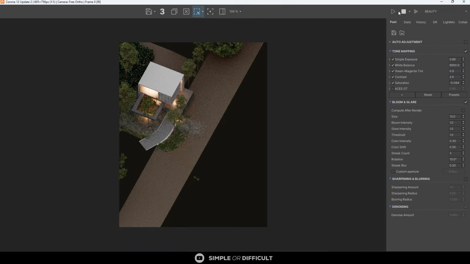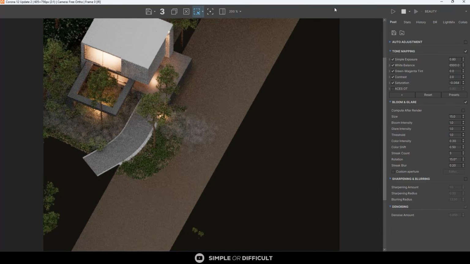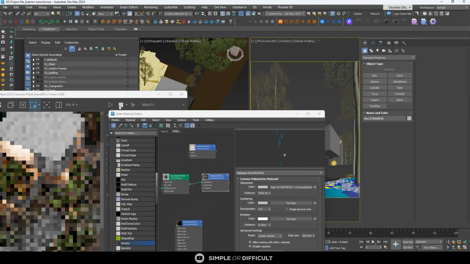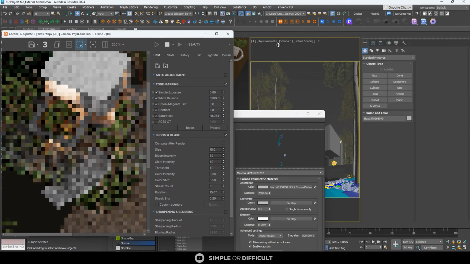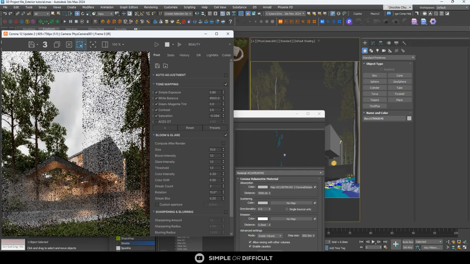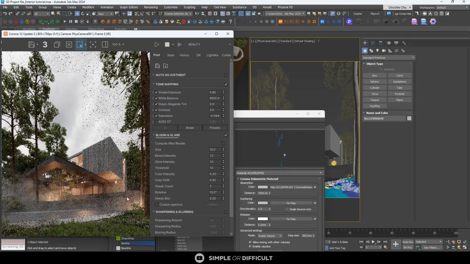But let's see what we're going to get. As you can see, smoke is already coming out from the ground. Let me first of all lock this.